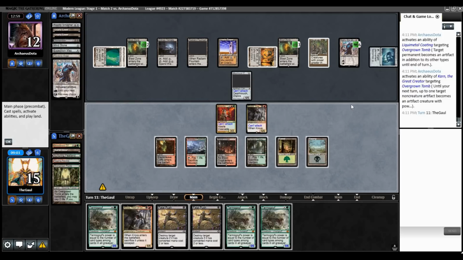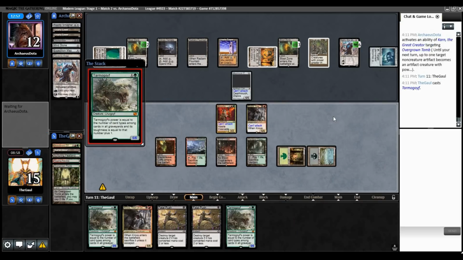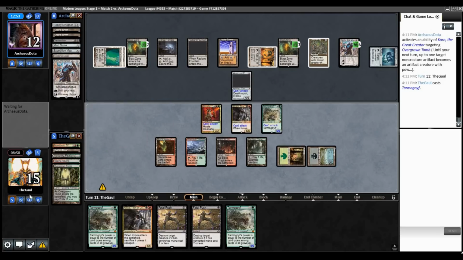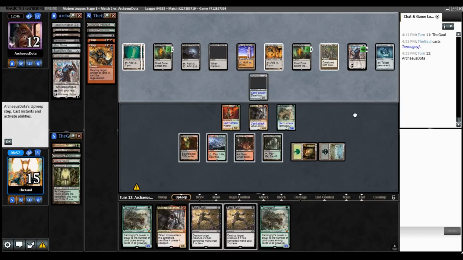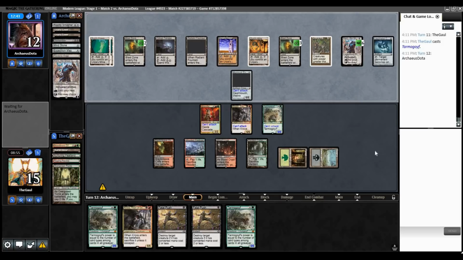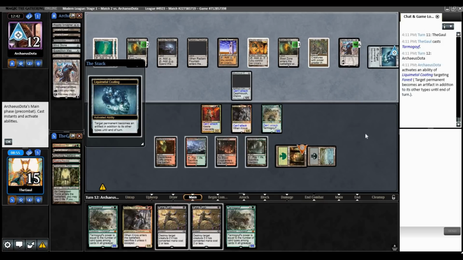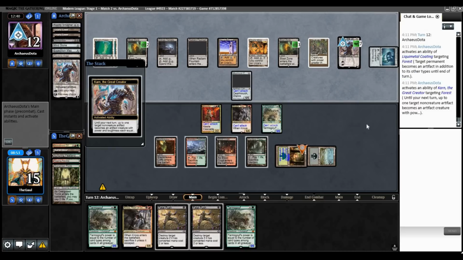Guys. Guys. I guess we play one of these Goyfs out, but I got no words for this. I was going to fetch to thin out on the end step. Maybe I should have, but I am just getting too distracted by the egregiousness of Eldrazi Tron. Let's make sure we have something to fetch for. Yeah, we do. Okay. They're taking care of our forest. They're going after the green mana.